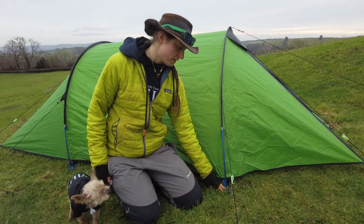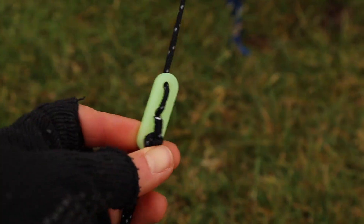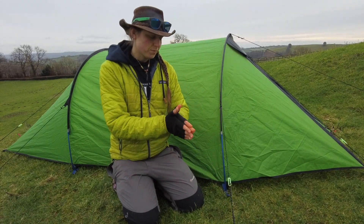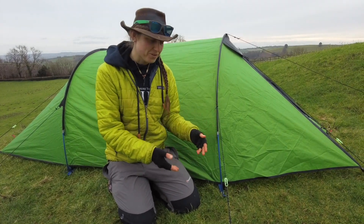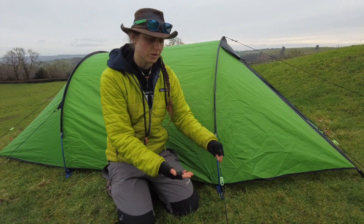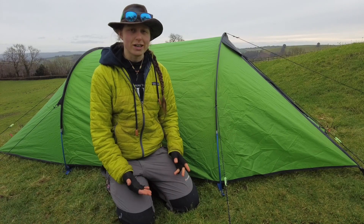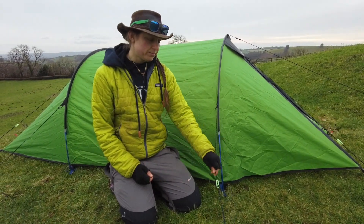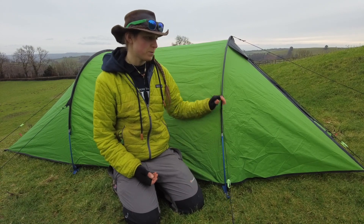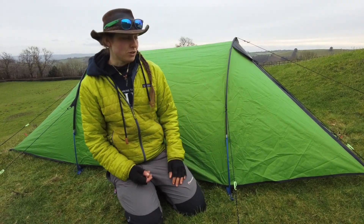I really do get confused as to why tents still use this sort of guy line system. I know they say it's easy to use but it's just not as easy as the shark tooth or tiger tooth quick-release style — that's a really quick release. This one is just fiddly to use with gloves if you want to tighten it. The quickest way to tighten it is to move the peg further out. It doesn't add any weight, it's just a different shape of plastic, but it is odd — especially as this is a beginner backpacking tent.